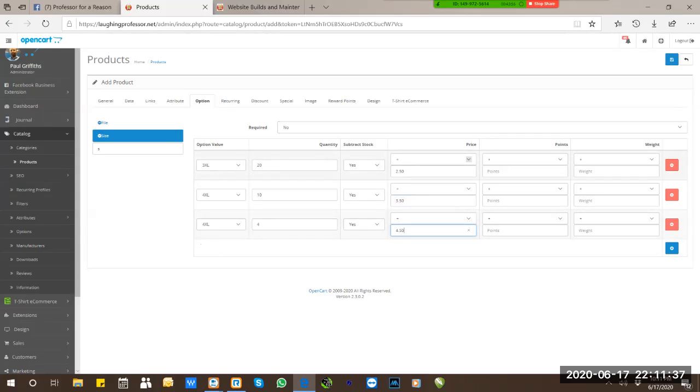Okay, or you can do a minus. There we go, minus $2.50. If at any time that becomes relevant. If there's a special offer or discounts, whatever options you're setting up, yeah, you can configure each one. Okay. Usually you're using the plus, you're adding an extra cost on for another variation.